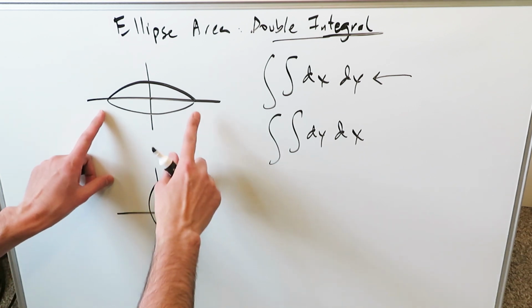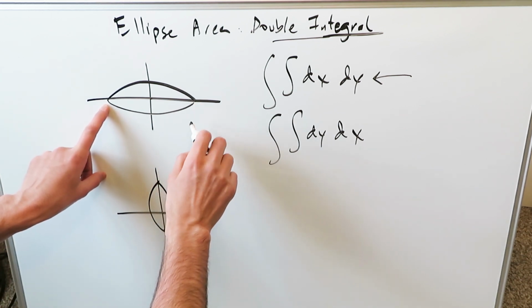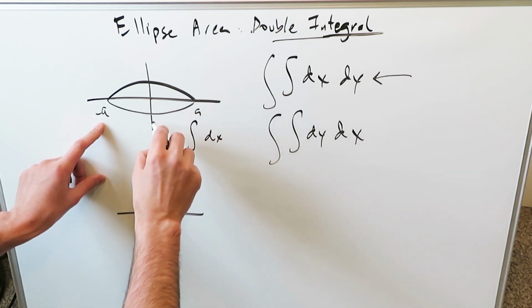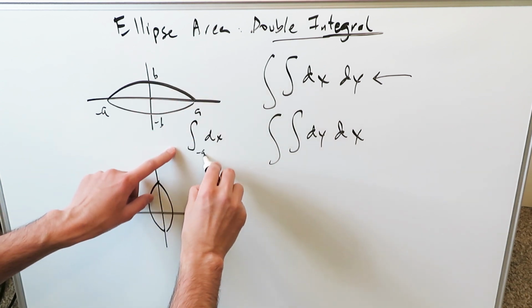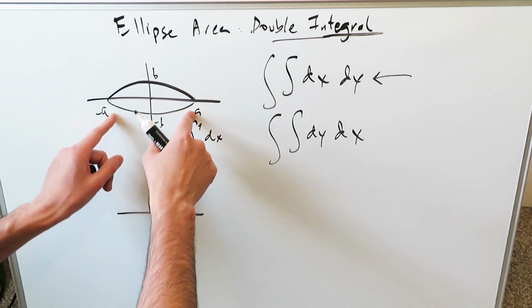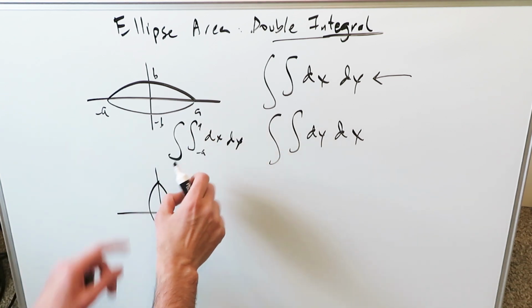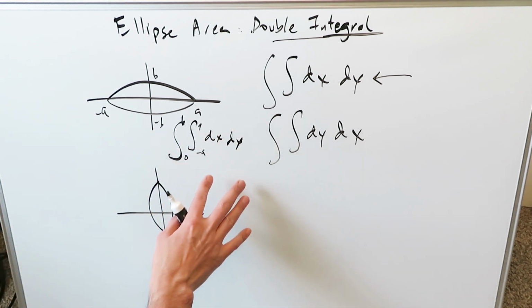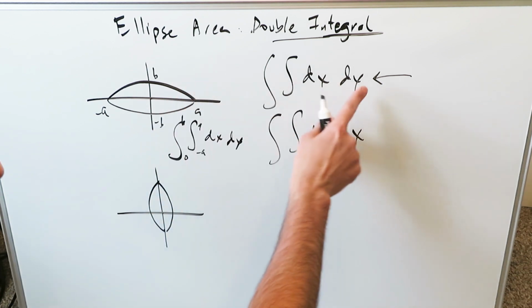Why would that be the case? When you look at a horizontally oriented ellipse, you're doing an initial dx representation, and you can do here the vertices minus a and a, and then the minor axis endpoints b and minus b. You can do minus a and easily move it upwards with respect to dy, and then you can have your limits. I'm not putting minus b because I'll show you it'll be 0 to b, and I'll show you why that's the case. But that falls very well with a horizontally oriented ellipse, hence we do that.